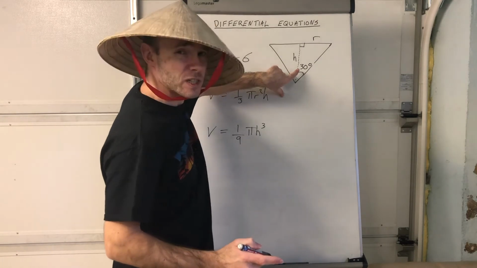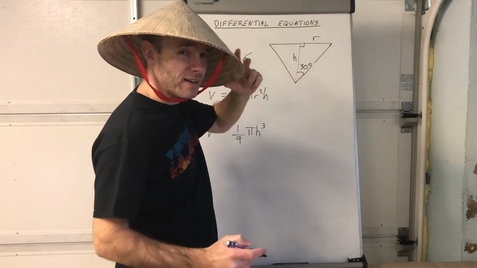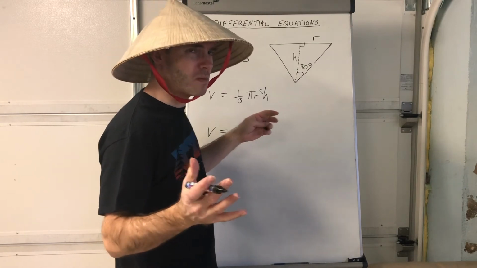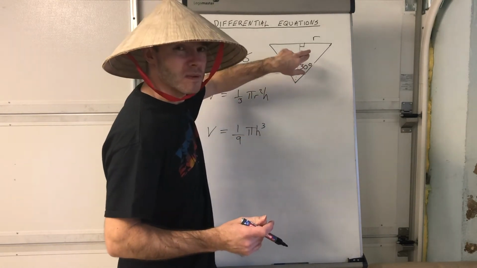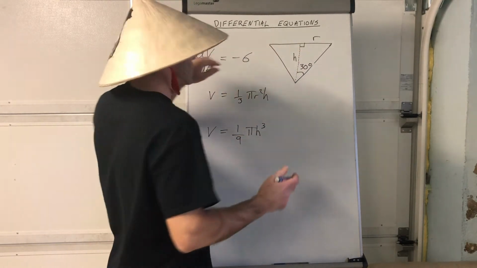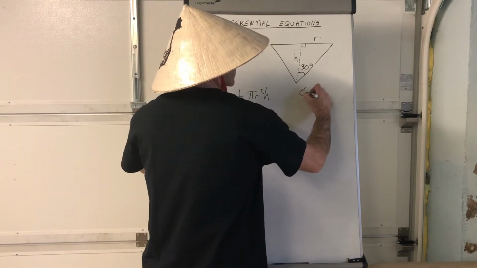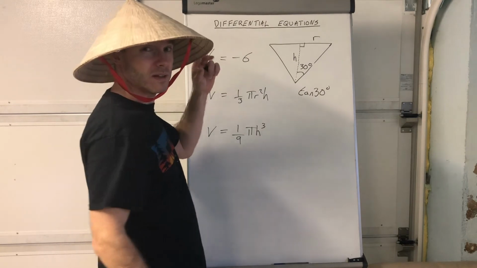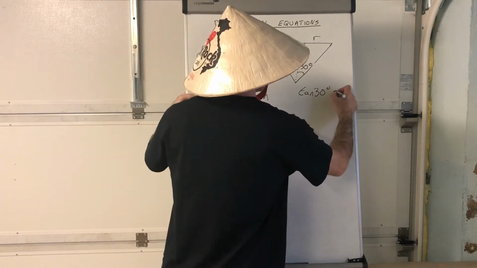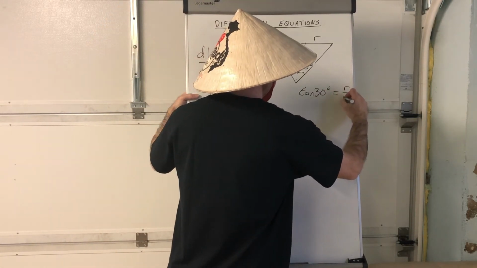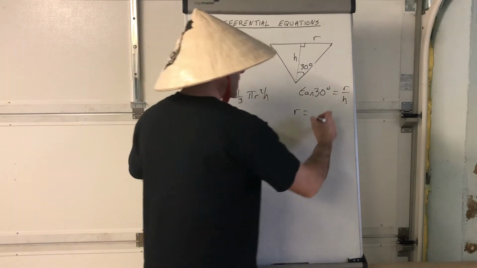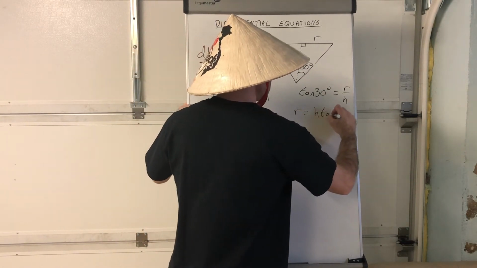So we've got to get an expression in terms of R and H. Notice the way I've drawn it as a right angle triangle, using trigonometry we can set up a relationship involving the 30-degree angle, R and H. We use tan because we're given the opposite and the adjacent. So tan 30 degrees is equal to R over H. And from that we can write down what R is: R has got to be H tan 30 degrees.